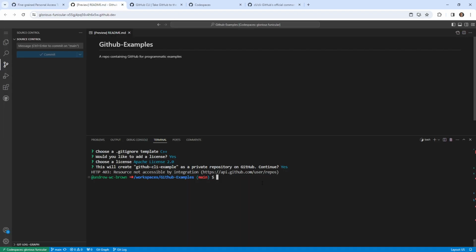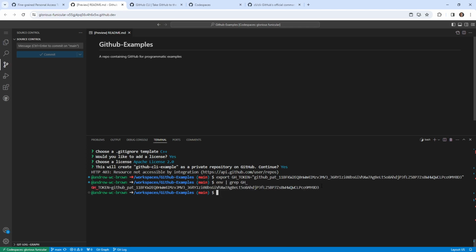I'm going to go over to here. I'm going to type in export GH token, and I'm going to go ahead and paste this in. And so the idea is that when we use the CLI, it should pick up this as opposed to what else is on here. So I'm typing env grep because I want to make sure that this is actually set as our environment variable. If you have other tabs open here, it might not show up. So just stay on the current tab.